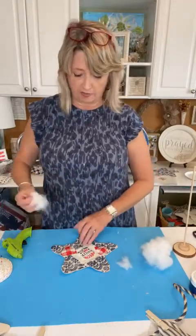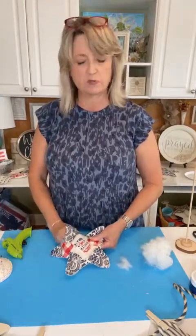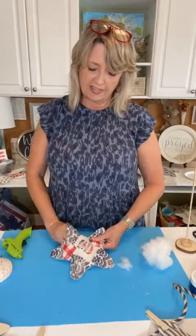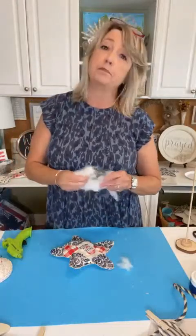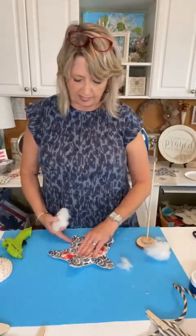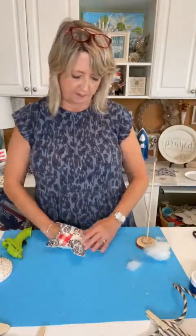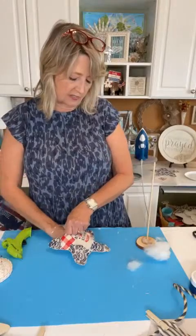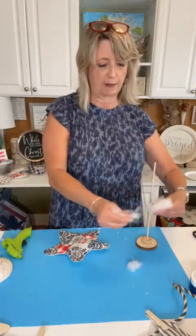We're not going to close this one up all the way because we're going to make it so that it can go on this. And I think for storage purposes, after I take it down, these would look super cute on a bookshelf, on your kitchen counters, on your mantle. When I go to put it away at the end of the season, I'll pull this out and lay it flat, and it'll just make it easier to store it. So that's why I'm not gluing this into the star, and why I'm not closing that little teeny gap at the bottom.